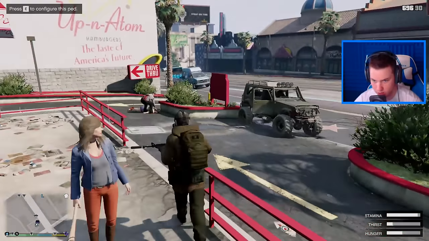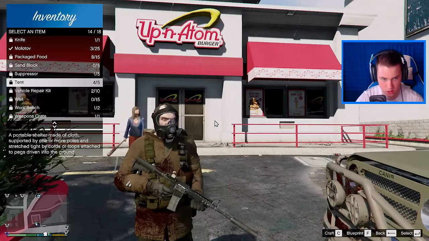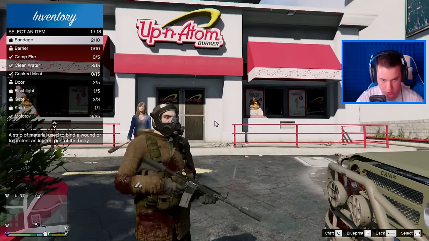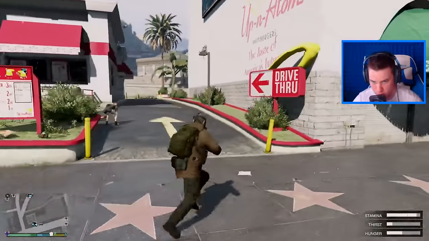Alright, we gotta figure out how we're gonna do this, guys. I'm gonna take advantage. Alright, bandage is up. I'm gonna run around, try and flank him. Go, go, go, go, go! Push up, push up!